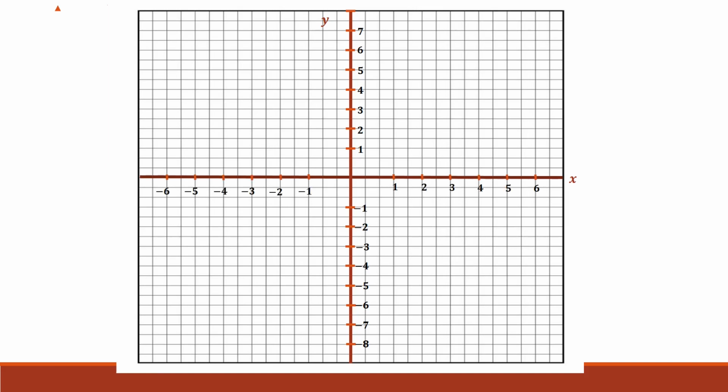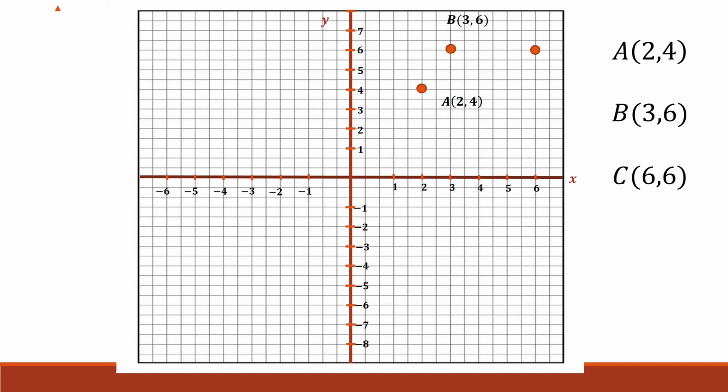So we can plot this on our graph. And as usual, we need the x and the y-axis. I'll need the positive and the negative side of the y-axis, and also the positive and the negative side of the x-axis. We were given the points A(2, 4), B(3, 6), and C(6, 6) to plot. And so as usual, I can plot point A, point B, and point C, and join them together to form the triangle ABC. And after performing our rotation through 90 degrees clockwise, we produce a set of image points.